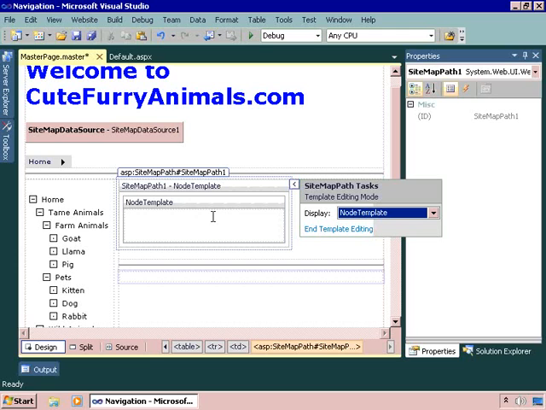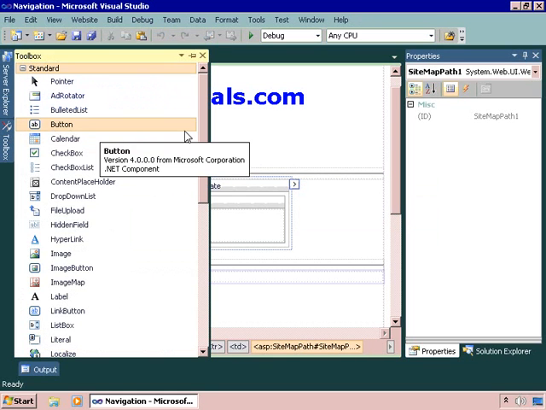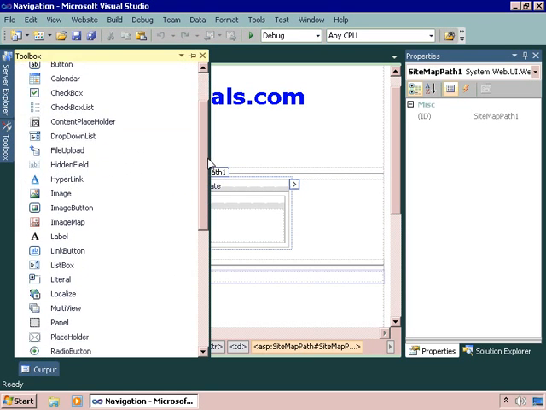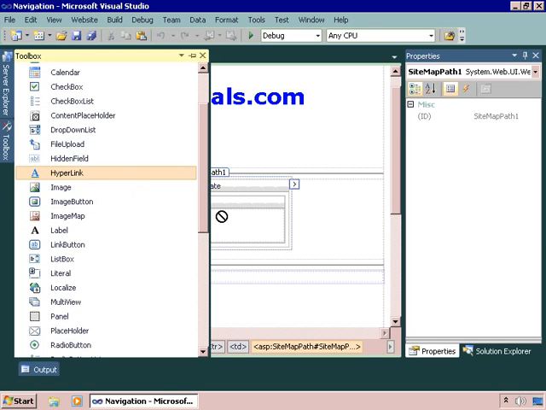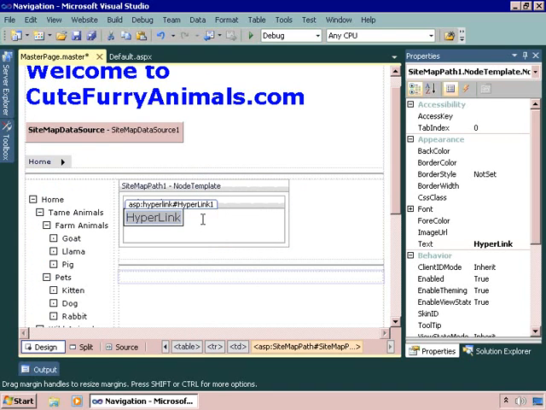So I'll select the node template, and if I wanted to, I could enter, say, an image tag to load an image to display between each of the breadcrumbs. I'll go into the toolbox and drag a hyperlink control into the template.